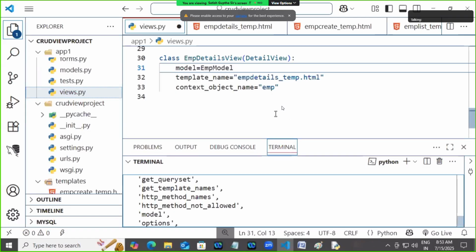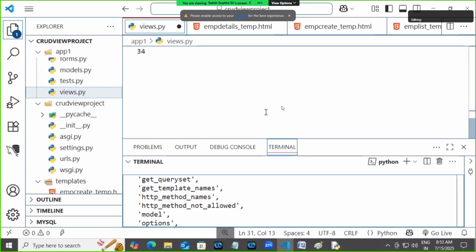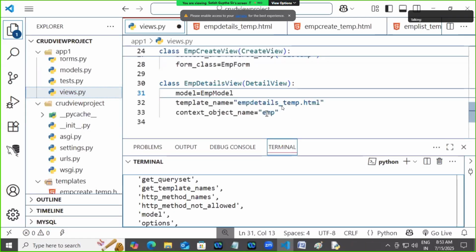Generally, does list view get all the details or only specific details? All the details. Do you get all the employee details or specific employee details? All the employee details. But I don't want all the employee details. I want only HRs. Detail view displays only one employee, but list view displays all the employees.